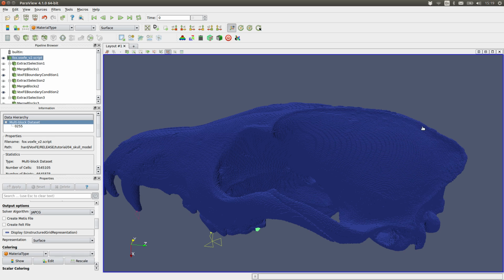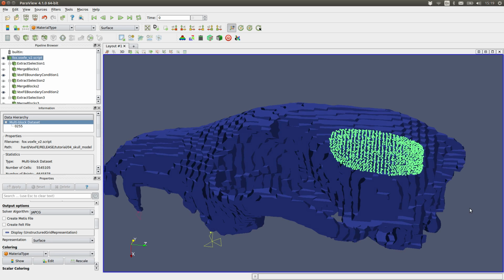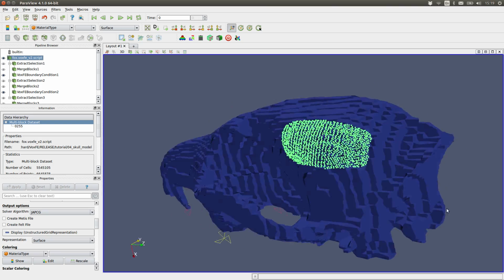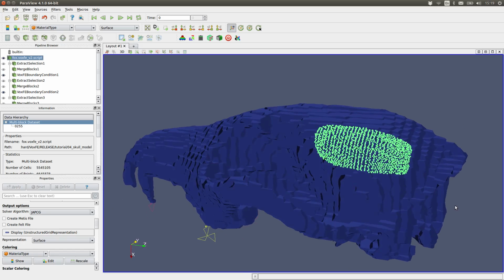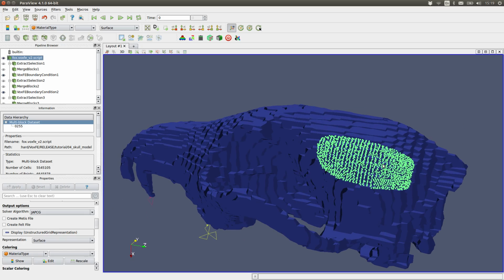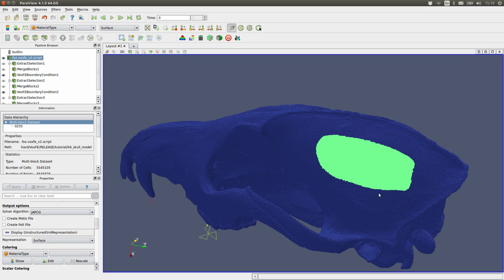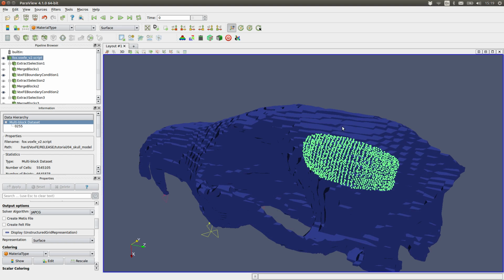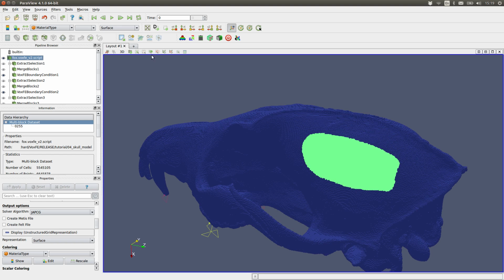I think in reality this region would extend all the way around, but for the purposes of this exercise, I'll just choose this slightly smaller region. We'll find, like what happened before, that it's a bit difficult to tell how many points have been selected, but what I've found is that it's better to move the model and click this again, and then use the control button to add points.